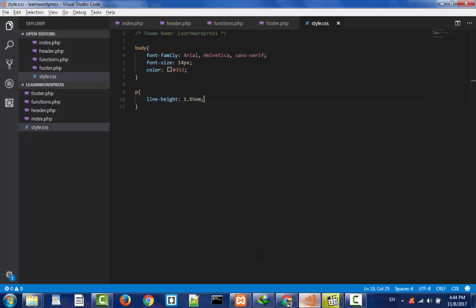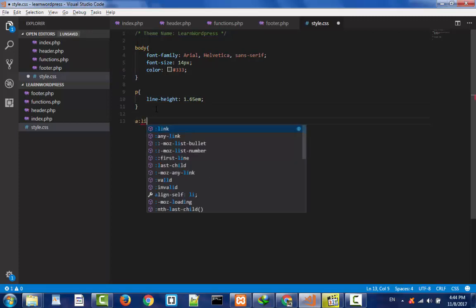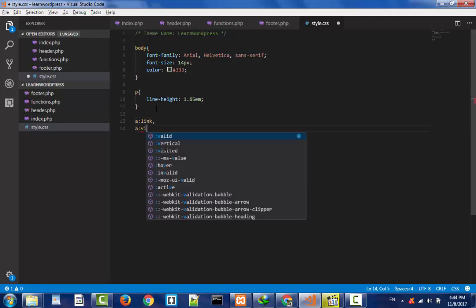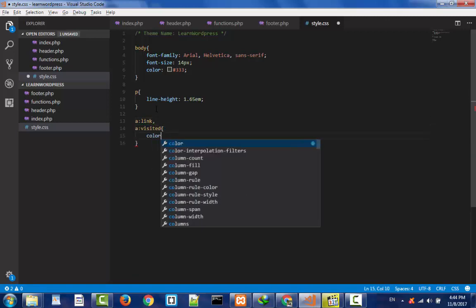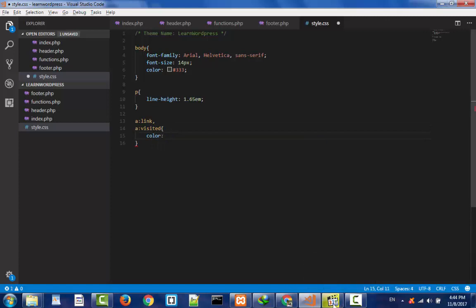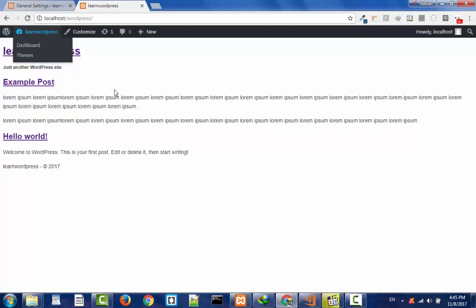In our styles we also want to change the color of the links, so a:link and a:visited should have the color #006EC3, a bluish color. If I refresh, you see the links now have a cool blue color.